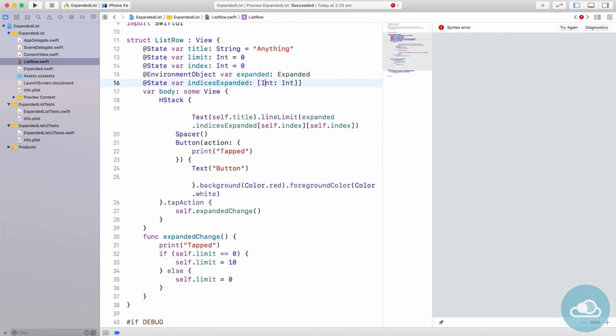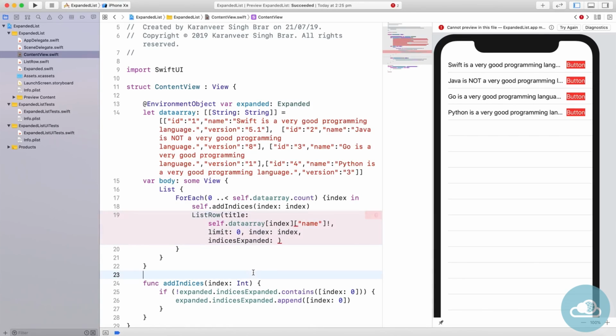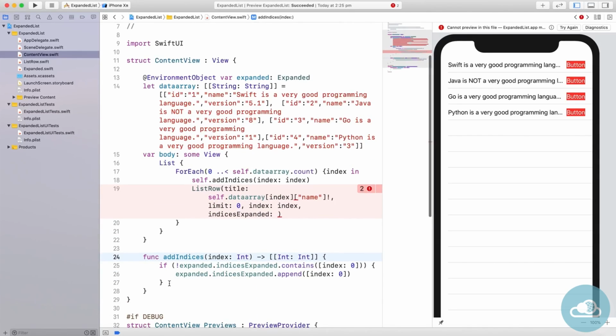Okay, and in here we will create a return type of int. Just ignore the error for a while.